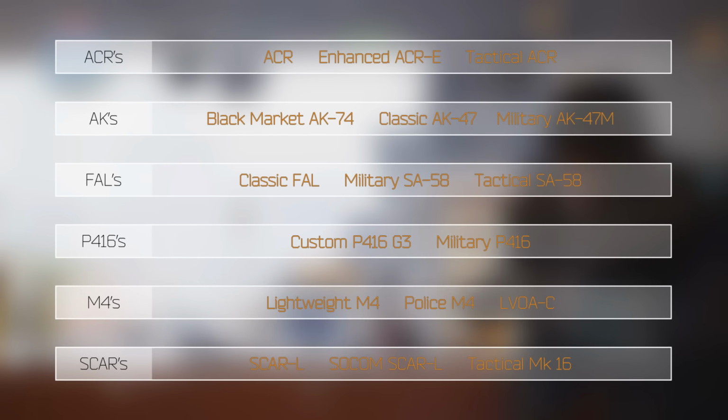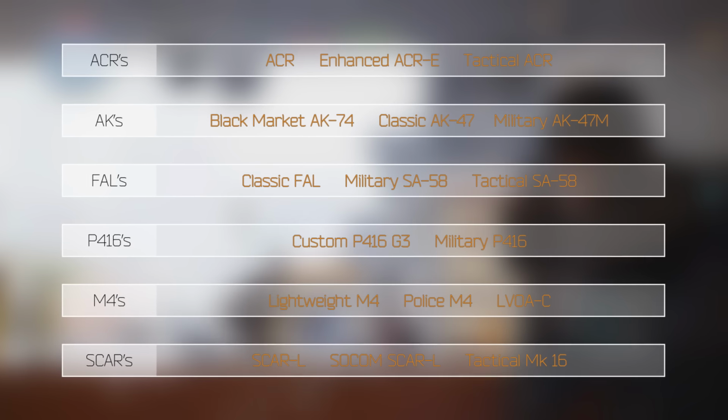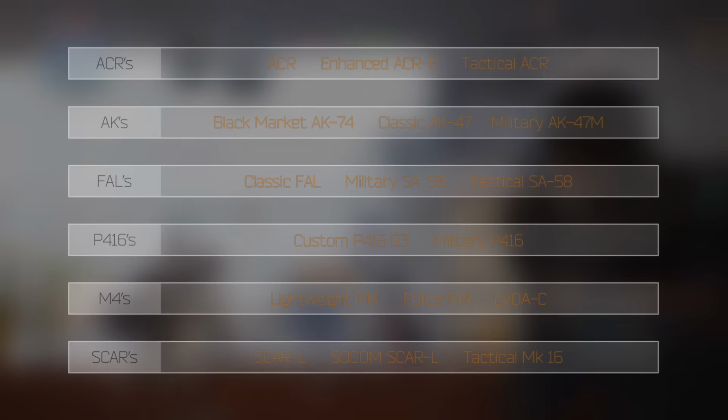If you want to skip to a certain assault rifle here, you can click the annotations on screen or the links in the description.